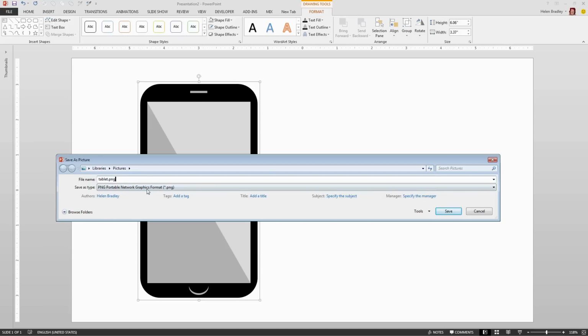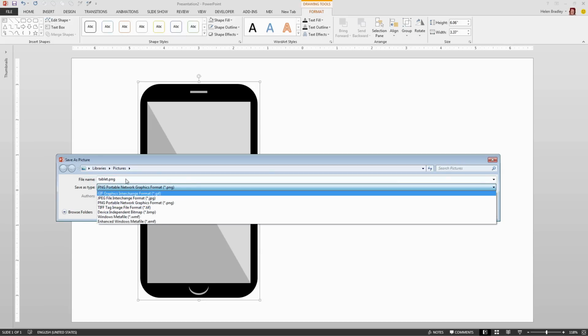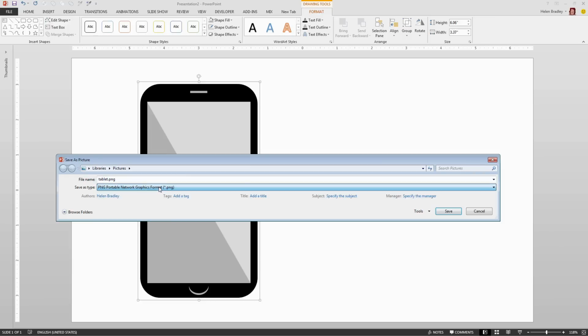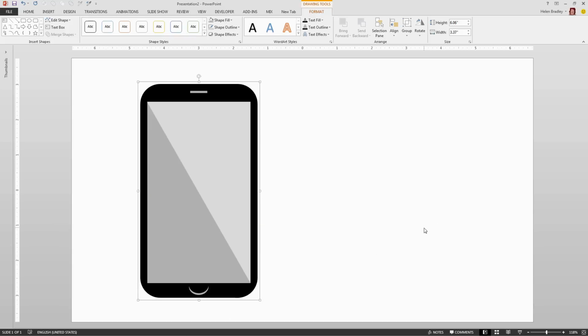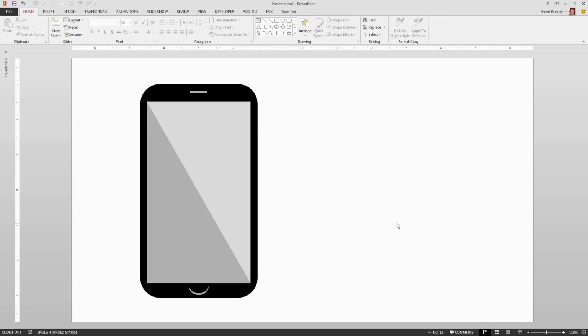It's going to be saved as a PNG image, although we could save it in a different format if we wanted to. PNG is going to be the best option for web use, and also it's going to retain the transparency. So these areas around the tablet are going to be retained as transparent. And then just click Save. And now that can be used inside another slideshow, or it can be used on the web. It can be used in one of a number of places. So there's how to create a very simple tablet drawing inside PowerPoint and to save it as a PNG file that can be used just about anywhere.